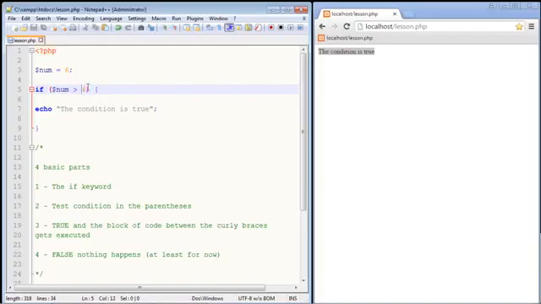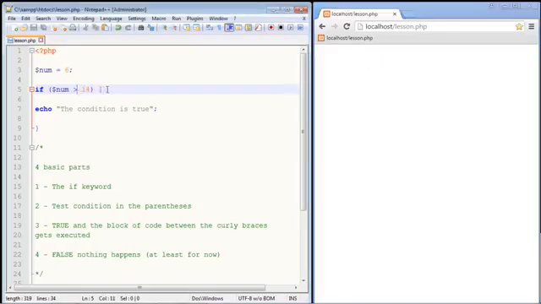Now let's go ahead and set this to 14. And now this is going to turn out to be false. So now we should just get a blank page here because nothing's going to happen. So let's go ahead and refresh our page. And that's exactly what I expected. This is now false because we know that 6 isn't greater than 14 in this world. And that's why we got the blank page.